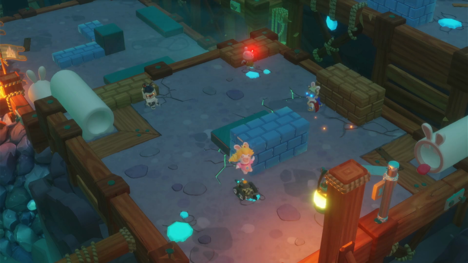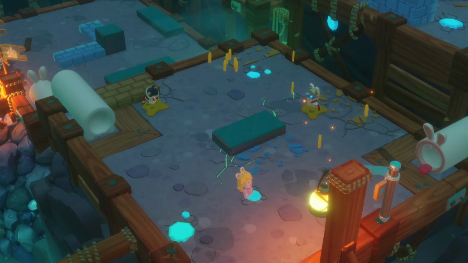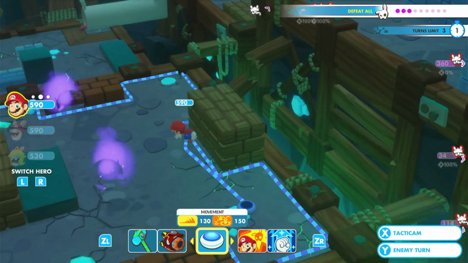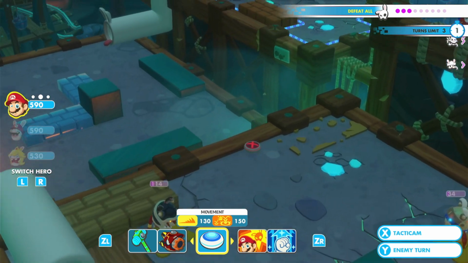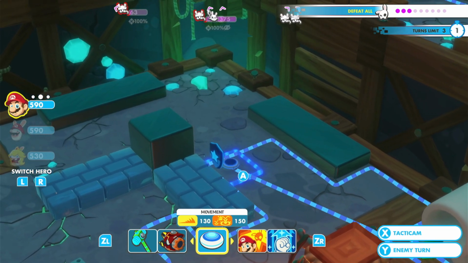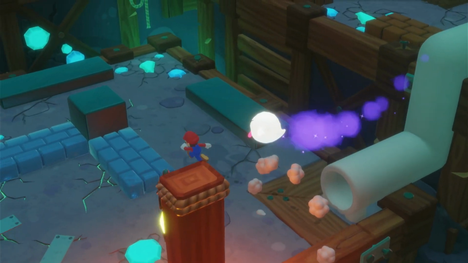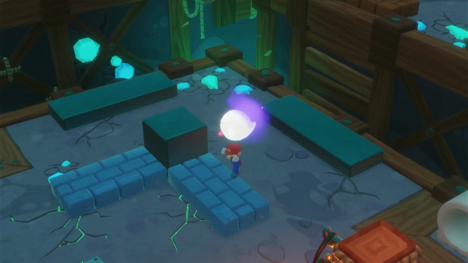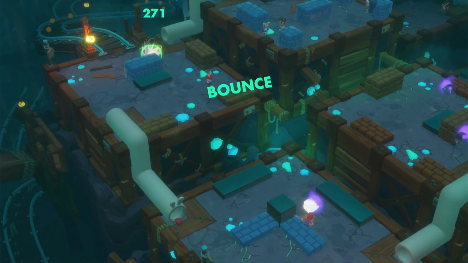It'll kill that guy. Oh, good. Everybody's honey. Shield, please. Then I guess Mario has to figure out what he's doing next. Alright, he has a boo. Hero Sight. And then, that's one down.